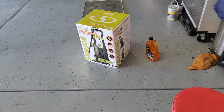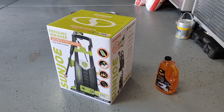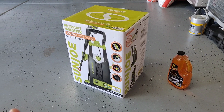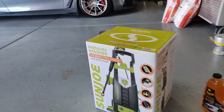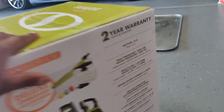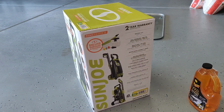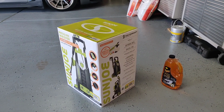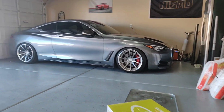So today we went and bought another pressure washer. I've been doing my reviews and homework on this specific pressure washer. This is the SUNJOE pressure washer that everyone's been talking about. This one says that it's rated at 2080 PSI. It says right here rated at 1800. So yeah, I found it at Sam's Club and I went and bought it. It was $120. So I'm going to do a lightweight review on it.